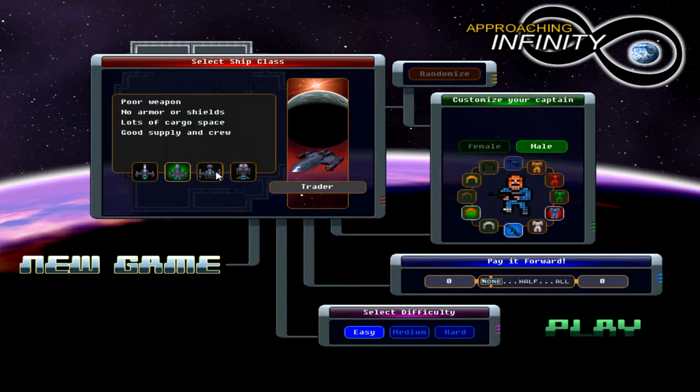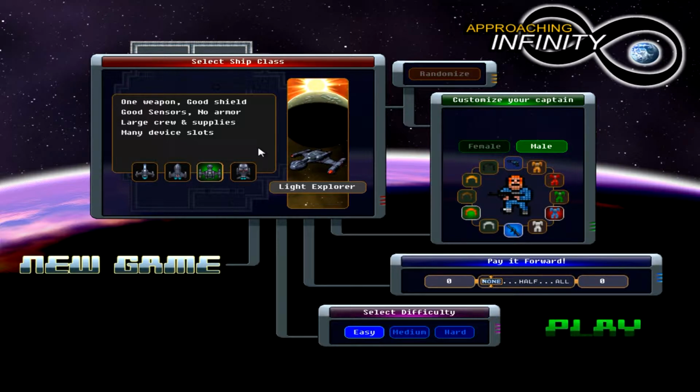And then, of course, you've got the next one, which is the Light Explorer. This one gives you 1 weapon, a good shield, sensors, no armor, large crew and supplies, and ability to attach many device slots. This seems more appropriate. And of course, lastly, the Asteroid Miner. You get a good weapon, armor, you get no shield, a small crew, good cargo space, and devices for asteroid mining. So I've had plenty of success with the Light Explorer, so that's the ship we're going to go with.